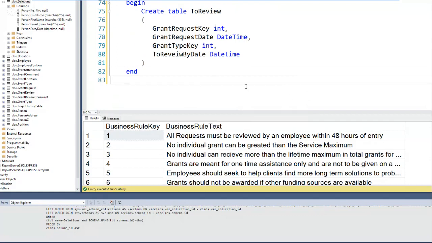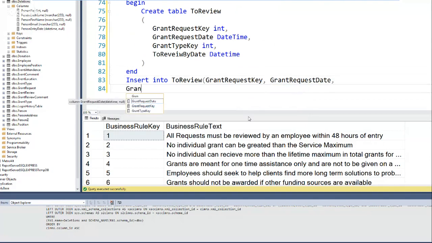So we want to insert into to review, and basically we'll just get those: grant request key, grant request date, grant request grant type key, and to review by date.